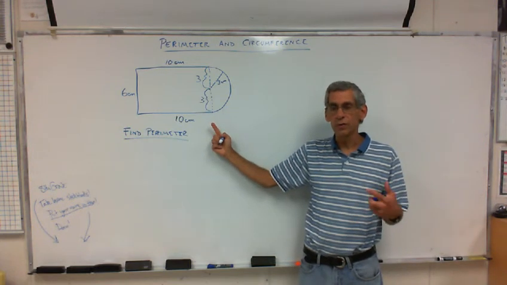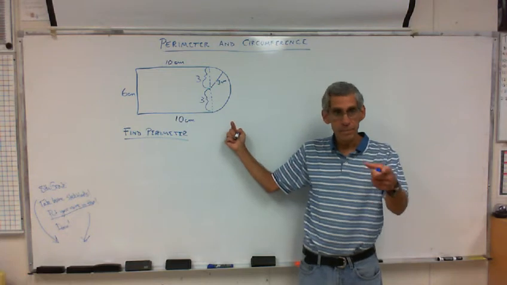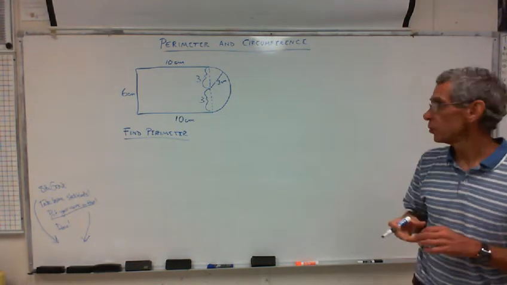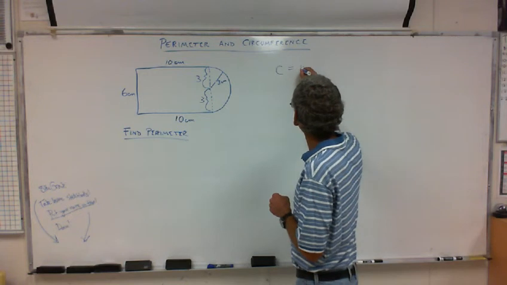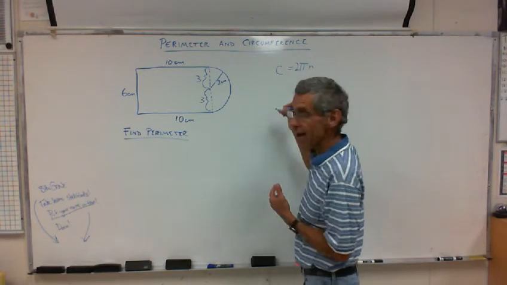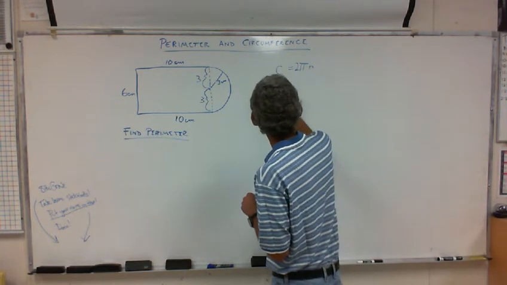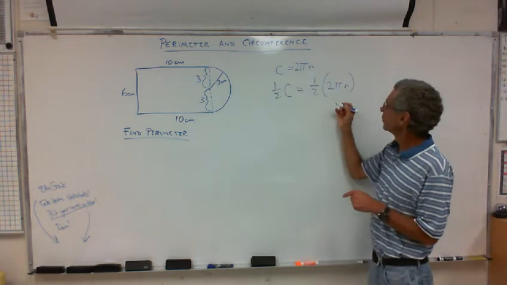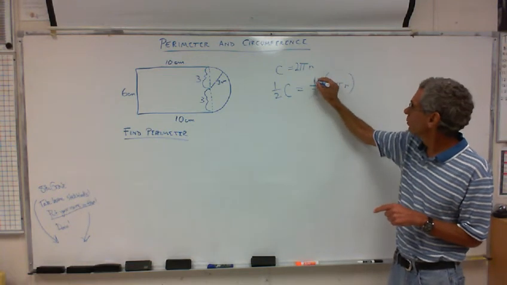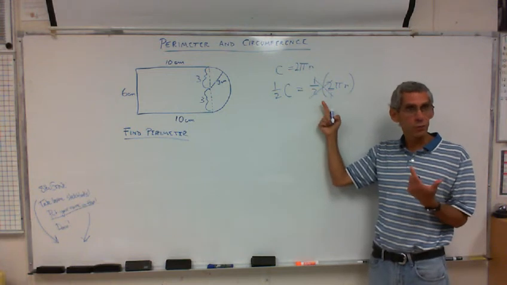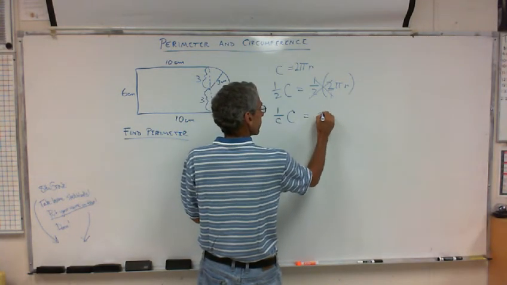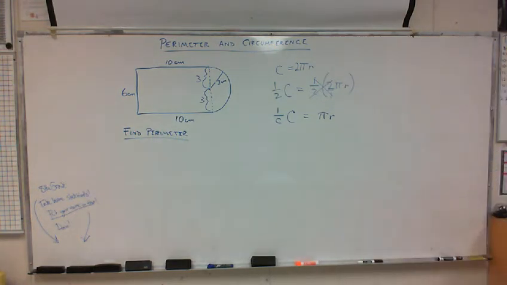So how would you know what the circumference is of a half of a circle? Radius times pi, right? Yeah, exactly. So she was thinking, because if circumference is 2 pi r, half of a circumference is equal to 1/2 times 2 pi r. And you guys remember from our doing fractions, the 1/2 times 2 just becomes 1. And so really, half of the circumference of a circle is equal to pi times r. Or you can just figure out the circumference of a whole circle and divide by 2, or multiply by half.